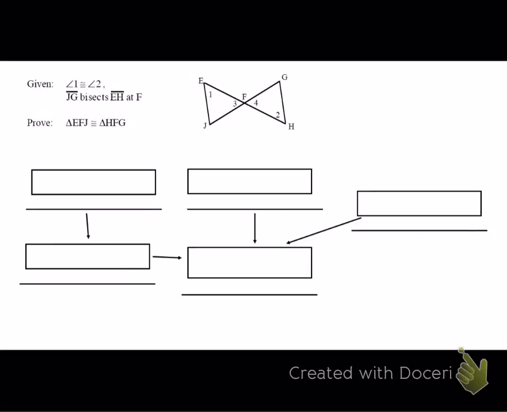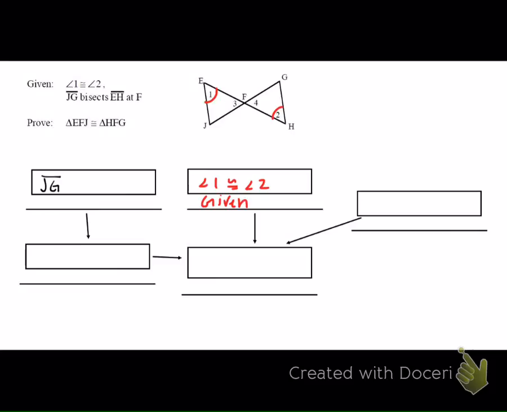Right. Angle 1 is congruent to angle 2. Where does that piece of information need to go? Which box does that need to go in? First of all, does this allow us to find anything else? No, so Katie, which box does that have to go in? Either the middle one or the one all the way to the right. Yes, it can't go in this one because this one implies that there's more information before you get to the proof statement, right? So I'm going to put it in the middle one. So angle 1 is congruent to angle 2. We can't get anything else from that, so that's just given. Okay, so I'm going to write my other given in this one.